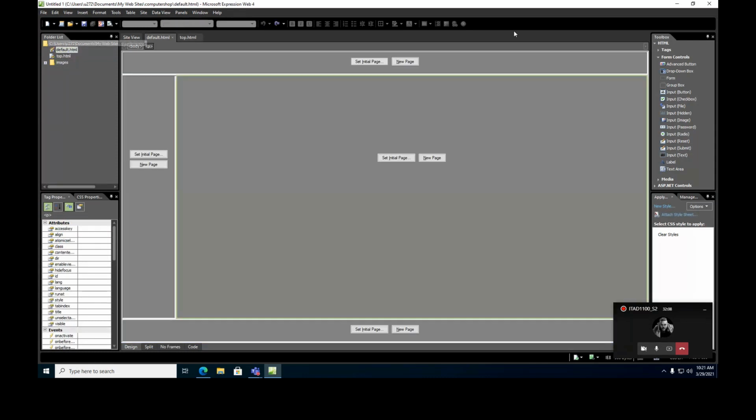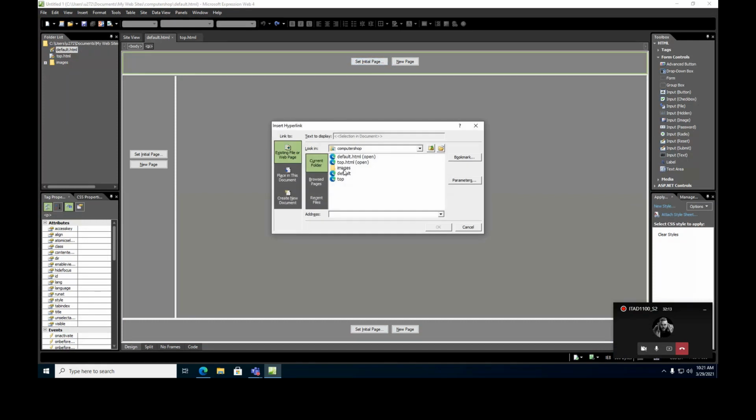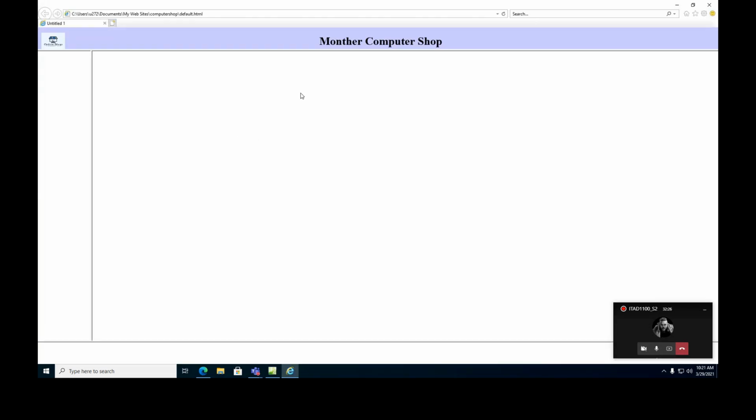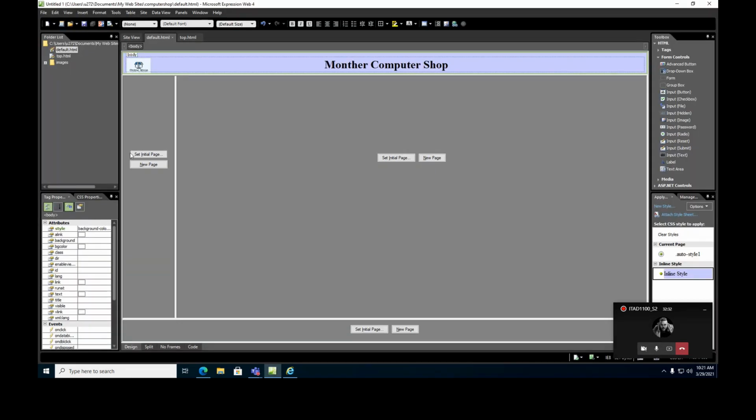Go to the default. I'm going to set up the page for that to be the top, and say OK. So this comes right here. If you want to see it in the browser before you continue, always save, always save. That's much better. It will become like this. And after that we're going to set up the footer.